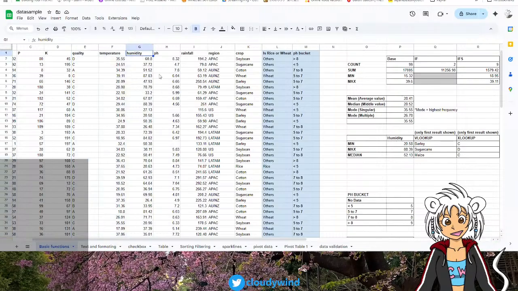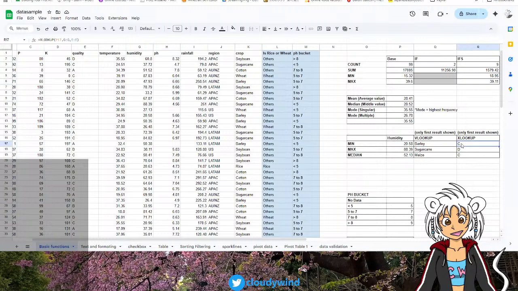So if you want to use VLOOKUP for this, the cheating way is you copy the quality column and paste it after the humidity column, so that it becomes the second column and then index equal to 2. So that is one way to do it if you are using VLOOKUP, but that's very troublesome and we really don't want to change the table. We don't want to change the data if necessary. So what we should do is use XLOOKUP instead.